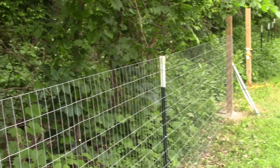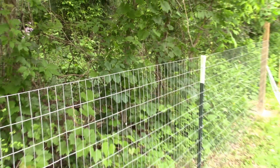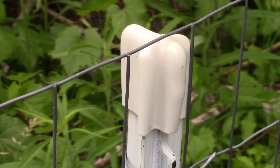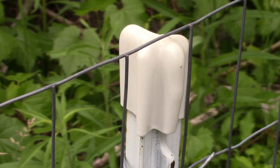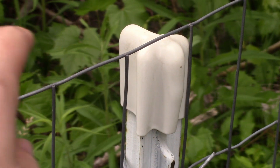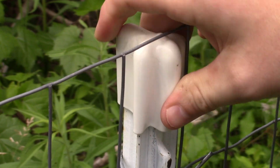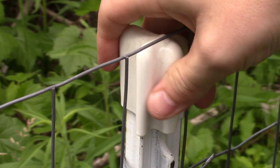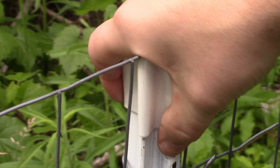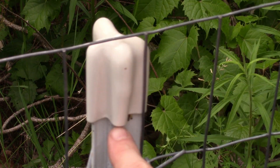You pretty much don't even notice they're there because they're white. I'll show you how they look after a few years of yellowing. This is one of the older ones that's been installed on a fence post for about two years. It was on another fence post, I took it off and moved the fence and put it back. They are pliable — this one actually has formed over time and feels like it's almost glued on there just from being on there so long.